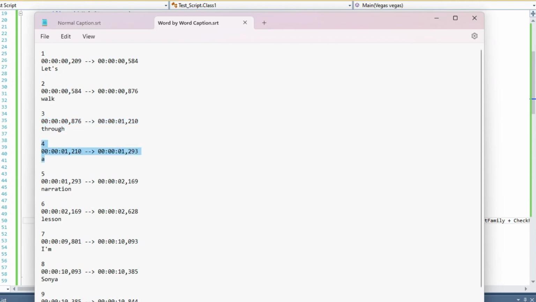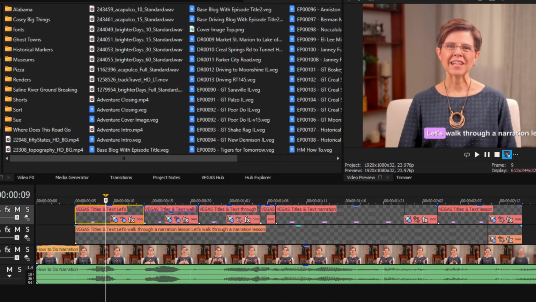Now, you might ask, how were these generated? These were all generated through Whisper. He has some routines that he uses to go through, and then these were simply imported into this Vegas timeline using the import SRTs. And then the formatting he added to turn on the background color for the top line.